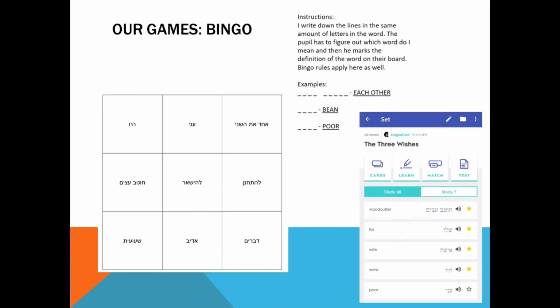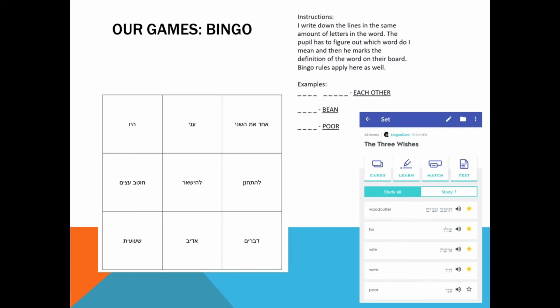Game is our bingo game. And over to Maya again. Hi, everyone, again. Okay, so this game we actually came up with after some time studying with a specific student. The basis of the game is a regular bingo game, but it's based on a set of a story or whatever you like. So how does it go?